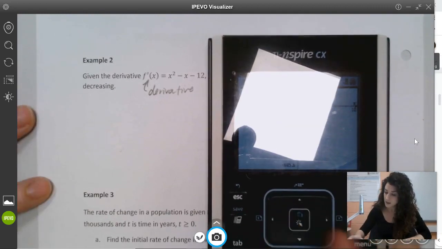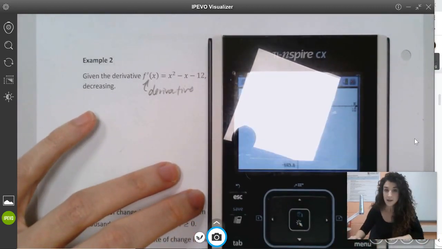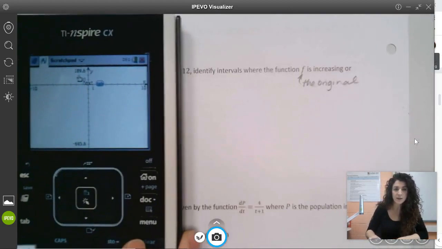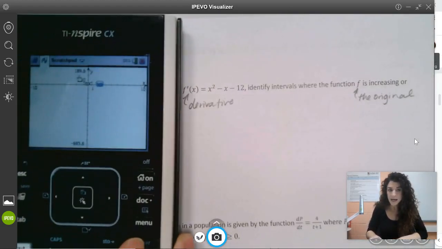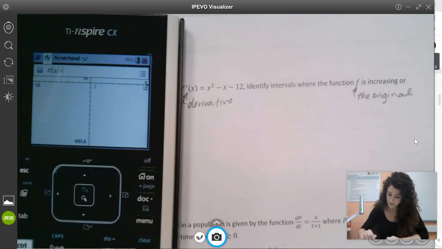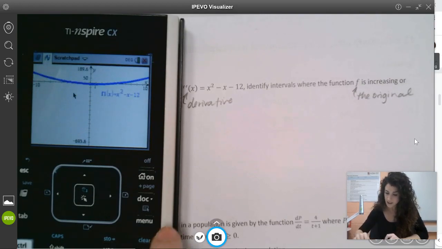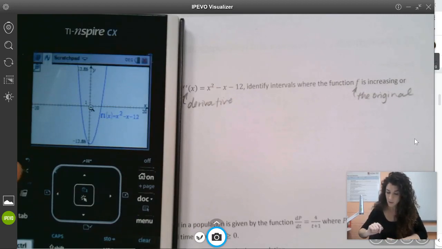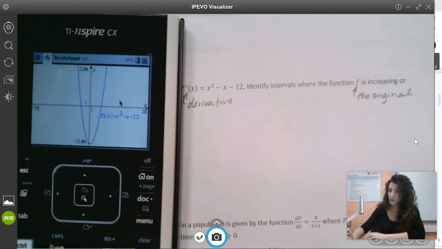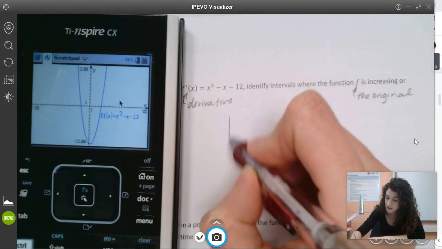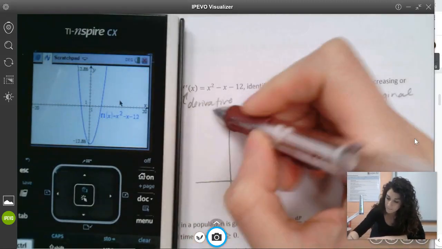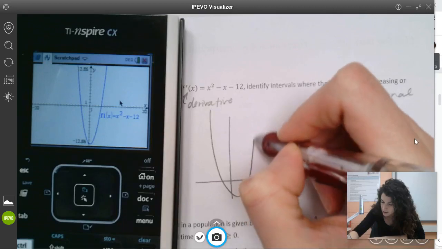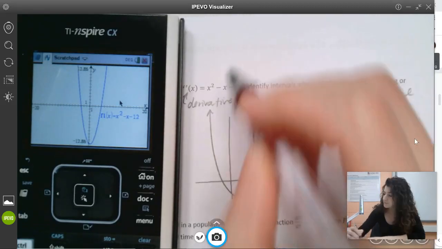function on our calculator, let me turn up my brightness and also make sure that you can see what I'm talking about. We have x squared minus x minus 12. Graph it. It's going to look weird because my window's weird, so I'm going to go back to standard. And it looks like this. Maybe I'll zoom out so I can see a little bit more, and that seems perfect. I'm going to quickly sketch the idea of this graph, so that we don't have to deal with the calculator for a bit. The idea of this graph is it looks something like this.